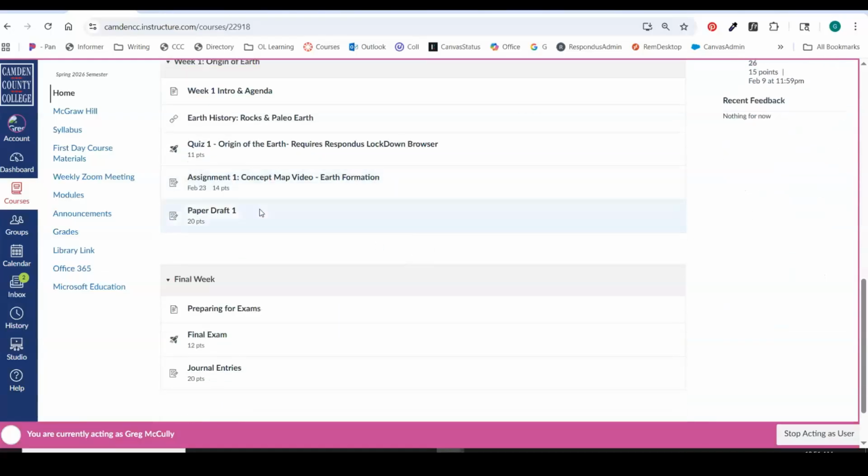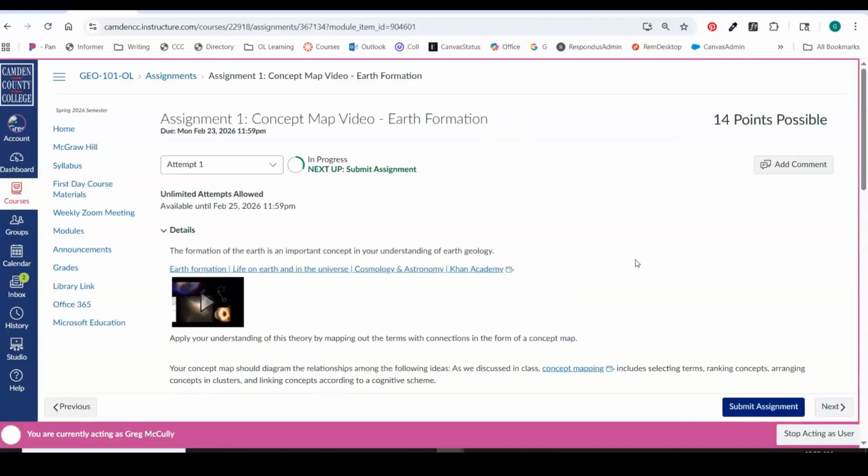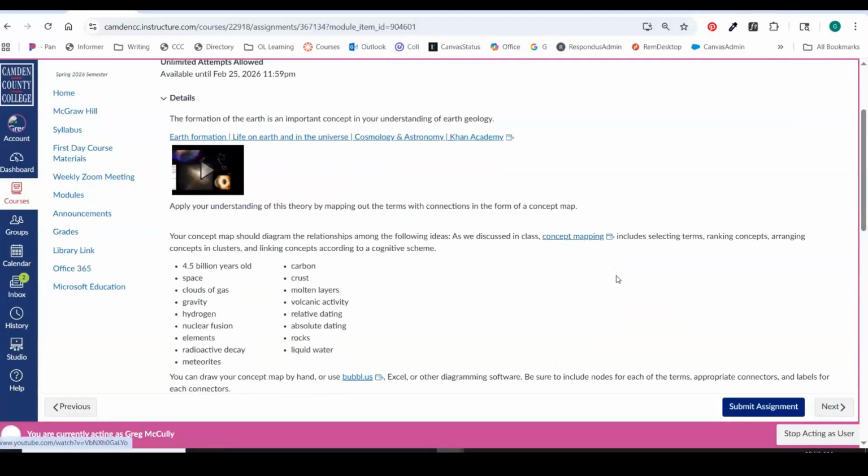So speaking of assignments, let's go ahead and take a look at an assignment. And you'll be able to tell if it's an assignment if you see the little pencil and paper icon next to it. So discussions are meant to be seen by your instructor as well as your classmates, whereas with assignments, unless it's a group assignment, you are the only person that will see what you have submitted.